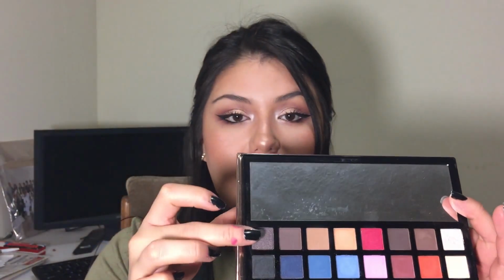Now there's a couple of glittery type of shadows. This color right here, I'll show you a swatch as well. Some of these I haven't played with on my actual lid, but just by the swatch of them, look at that. Do you see how beautiful that is? It's a brown, and in different lights it looks a little bit different. I don't even know how to explain it, but it's a brown with a little bit of gold reflex to it.